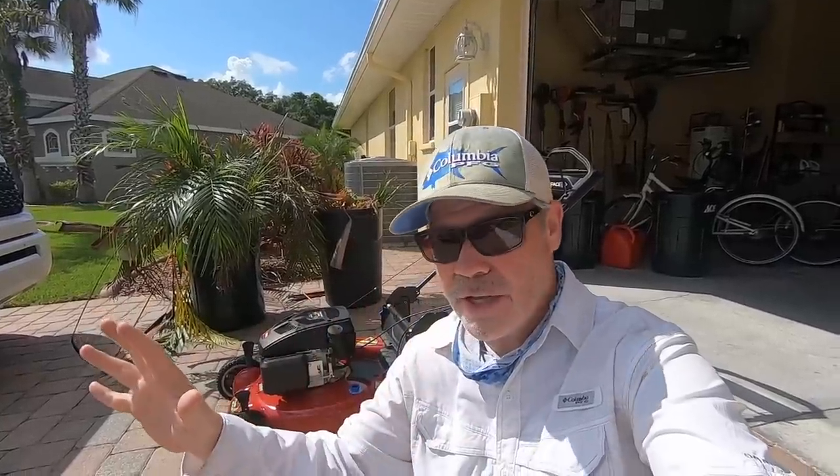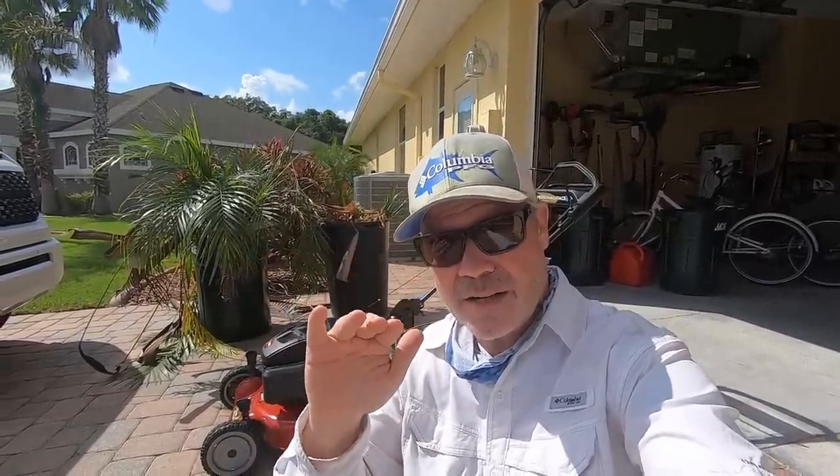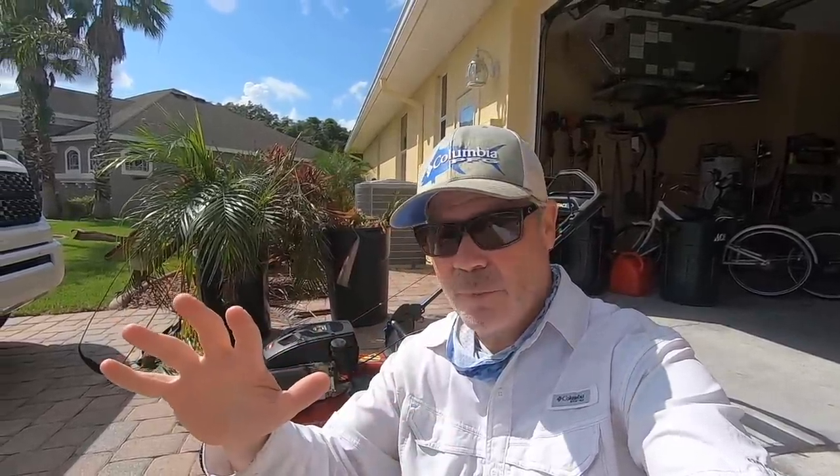Now, I'm not telling you to break any nasty rules here. I'm not telling you to take your St. Augustine down to 2 inches. Please don't do that. Don't take your turf-type tall fescue down. Don't do that. But if you're somebody that can mow a little bit lower, if you're somebody that mows a little bit more often, you don't have to break the 1/3 rule, and you can stand to get it just a little bit lower, especially maybe leading up to a party, for example.